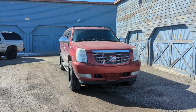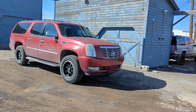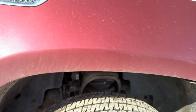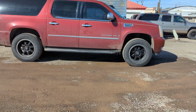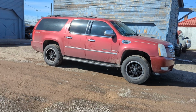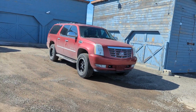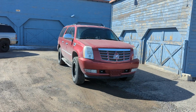So the lift is our Bilstein 5100s that we use, and the fronts on these are a coil, unlike the earlier ones. So it's this style, as you can see there. They have height adjustment on those front coils, and I adjusted them. I think I am 2 from the top. Anyway, that's kind of the difficult thing about this gen of Suburban and Escalade, is you can't adjust it after it's done. Well, you can. You just have to redo the whole process.